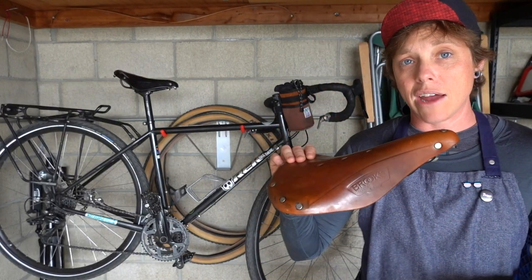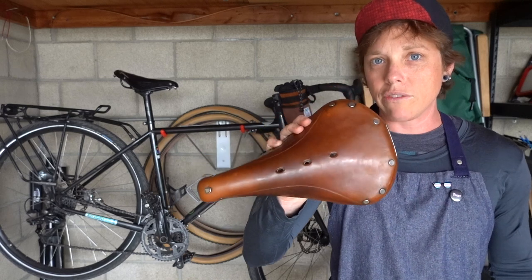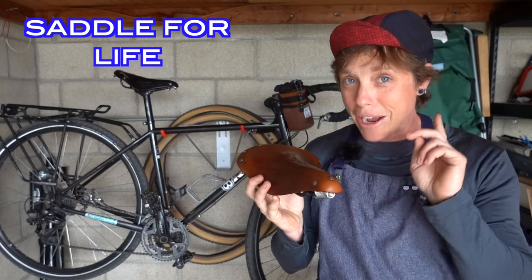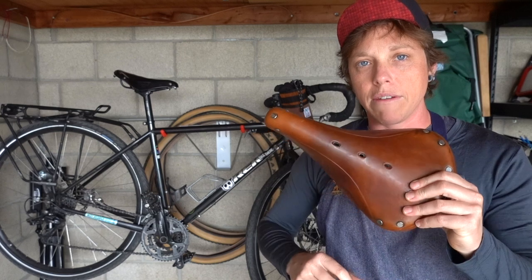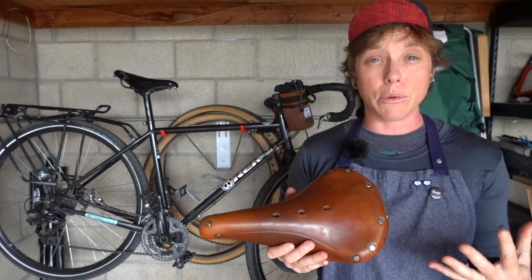Another thing about the saddle is the lifetime of it, the longevity. If you take care of this, if you put the Proofide on when needed and you tighten the bolt when needed, again, check out my other video that I already linked. I'll link it down below too. This thing could last forever, right? It can last a lifetime if taken care of. And there's something about that that I really like. It's just a little bit more sustainable for me.